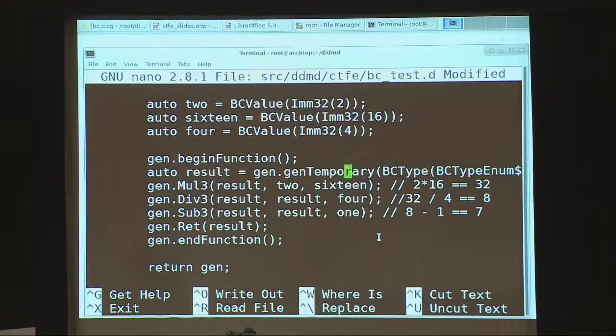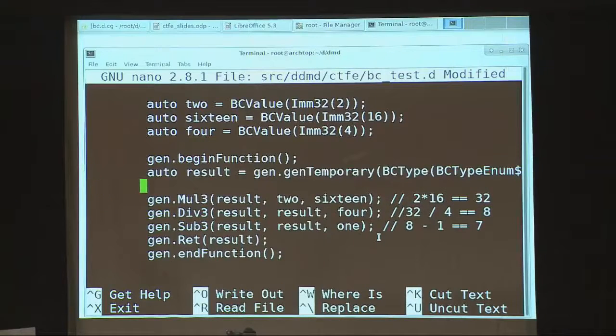This is like a 3-address opcode, and you write it this way. You write it like inst. First comes the result, which is the BC value. BC value result, BC value LHS, BC value RHS. This is how those instructions are defined.